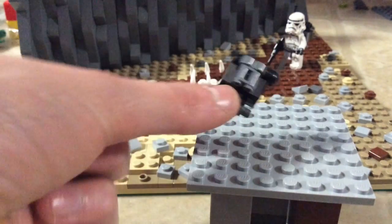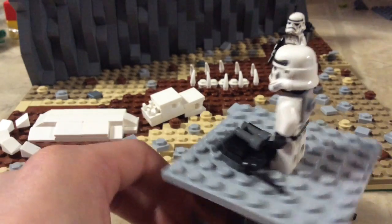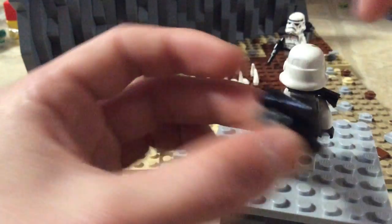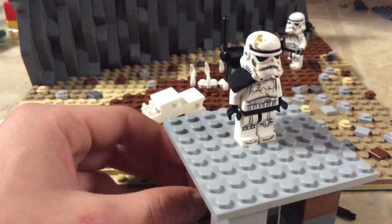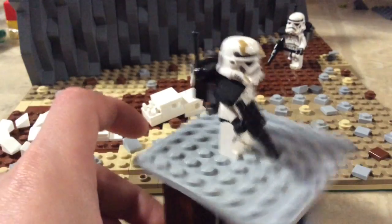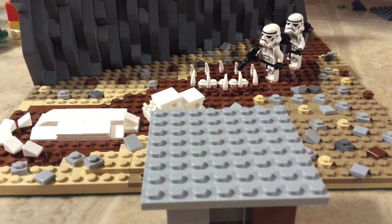Obviously you could do what Lego did with the lightsaber hilts, but I didn't have enough, so I just did this. And you can take your figure and flip them around and connect it onto the middle stud right there, like that. And then you get a pretty good size hunkin' backpack. Looks good with the antenna, and yeah. And then you can give him his weapon, and you got a sand trooper. So that's what I did for those guys, and looks pretty good. So yeah.